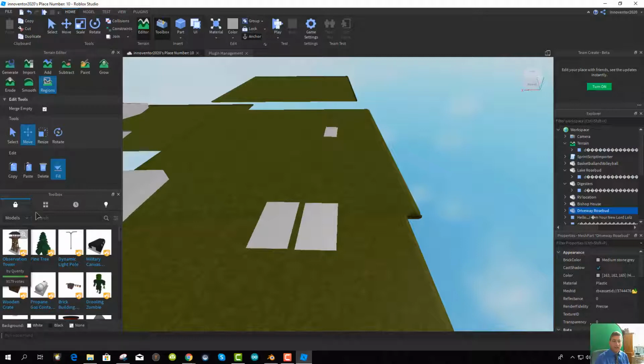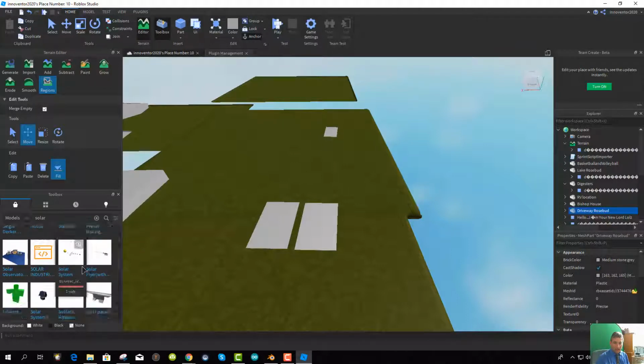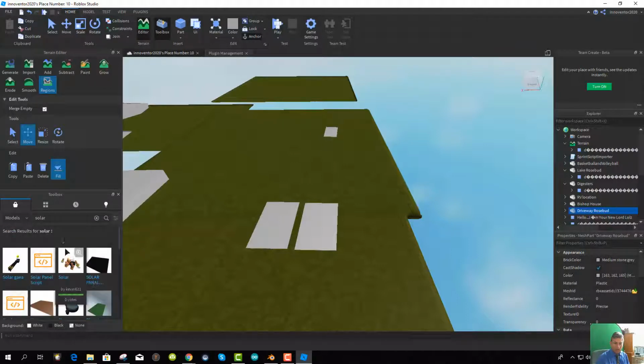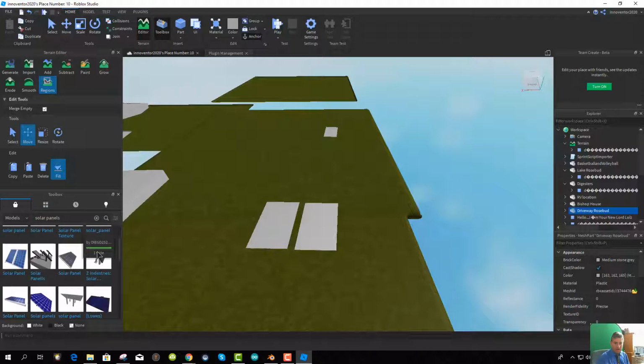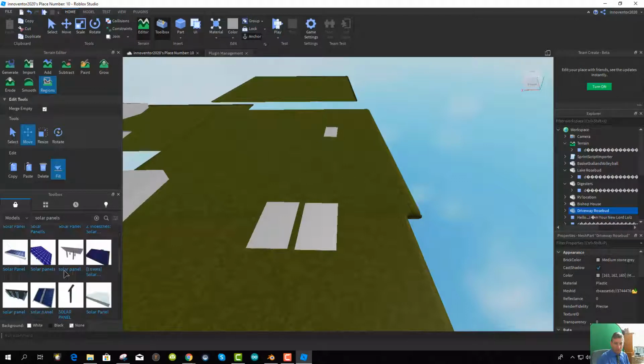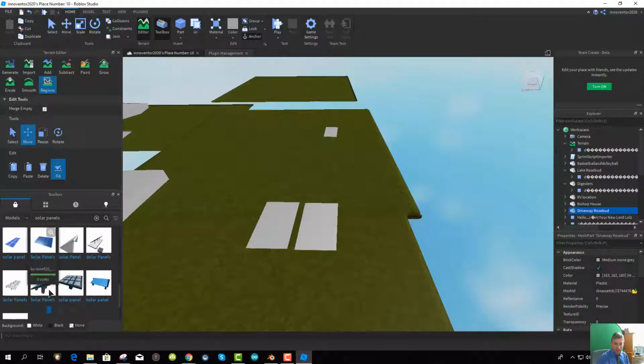I can go to my models and I can search for solar, and there actually are some solar panels. And there they are. So there are solar panels, some on mounts, some not on mounts, that we can put into the game.